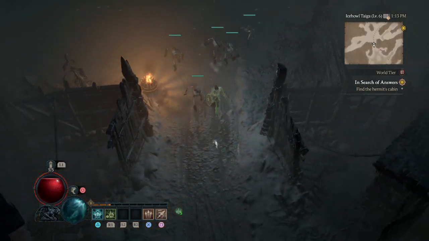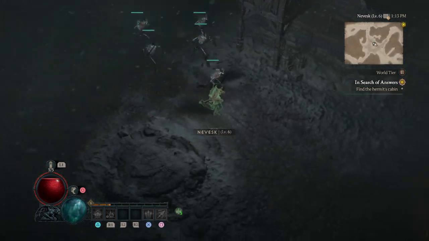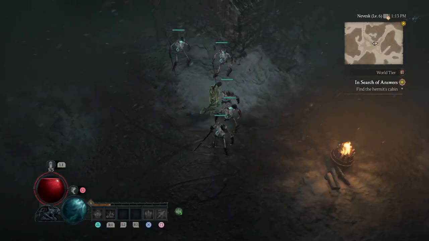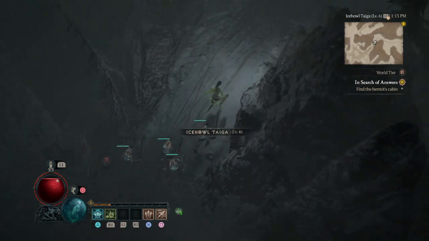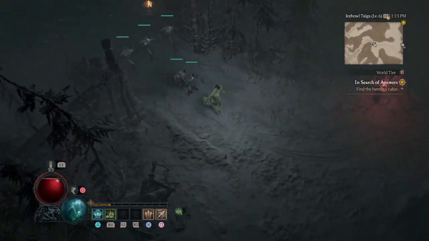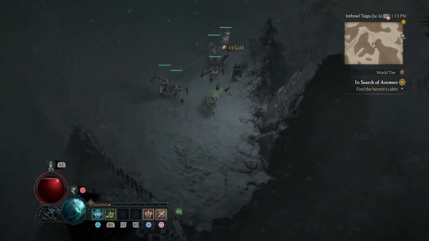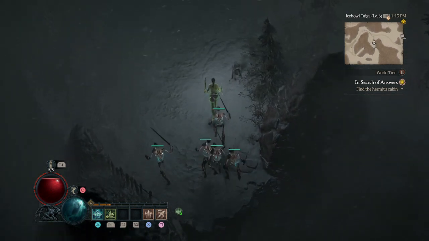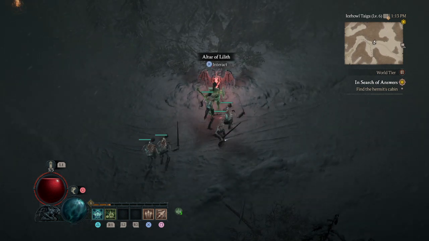Oh, we went out the wrong gate. Okay. Wow. Okay, this is the main route out of here, I think. And there goes our timer, so I guess this would be a good place to cut the episode right here. So apparently we cannot cross over from here. Oh, these are the altars of Lilith.